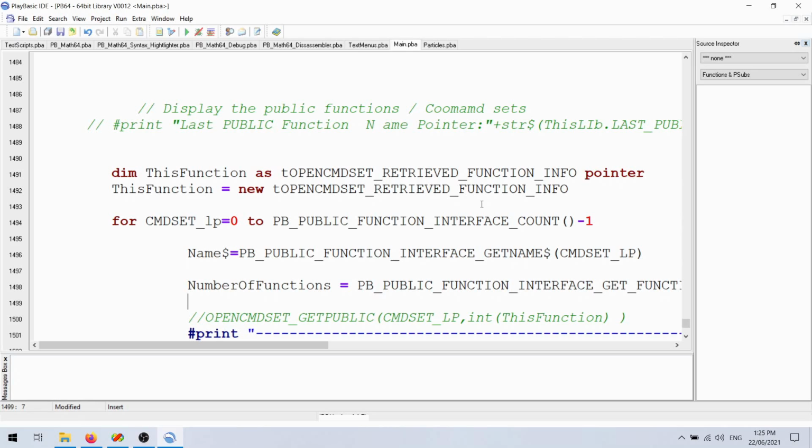A lot of that stuff is not needed anymore, or it'll have to be replaced at some point to get this DLL processing to work, for PB to DLL I'm talking about. So there's a lot of code in it that probably doesn't need to be there.